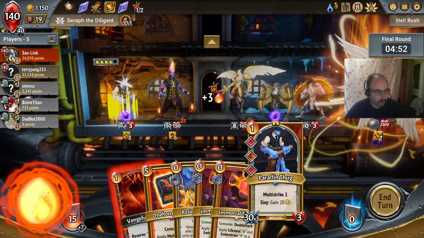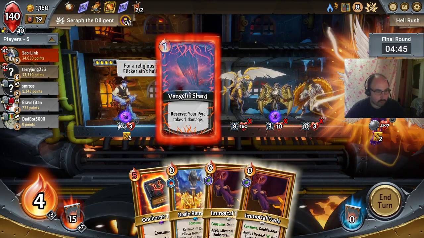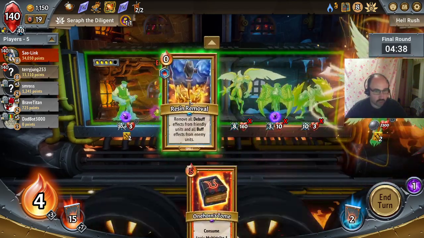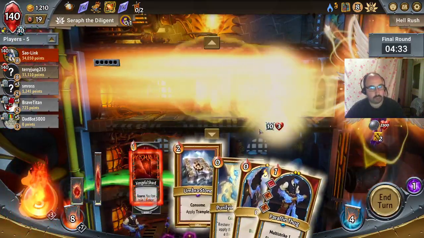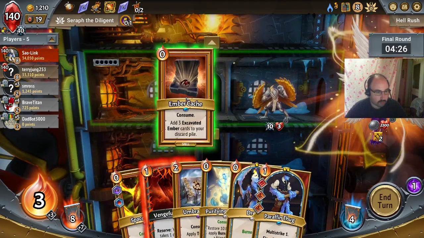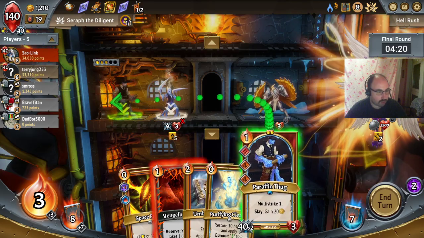Rector and Thug behind him. This would allow us to play the Tome, but I'm more worried about Vengeful Shards being in the deck. I will consume one of the Immortal Crates, because it shouldn't be a problem. We will stack enough lifesteal by the time Seraph comes around anyways. This is a bit annoying, because right now the only way to kill that guy is to play the Paraffin Thug here on the top.